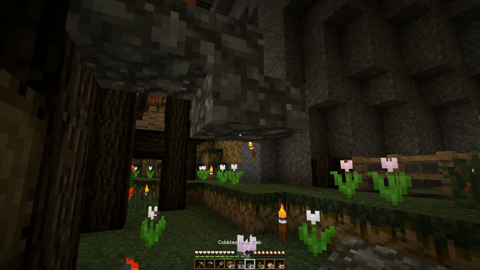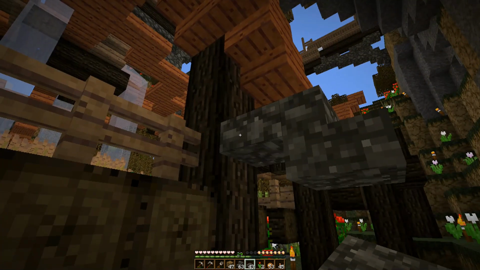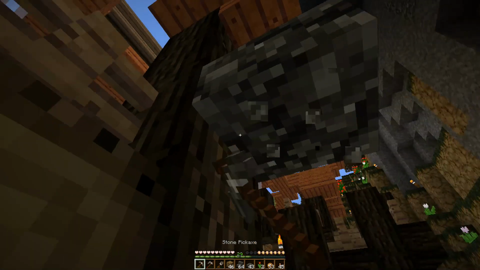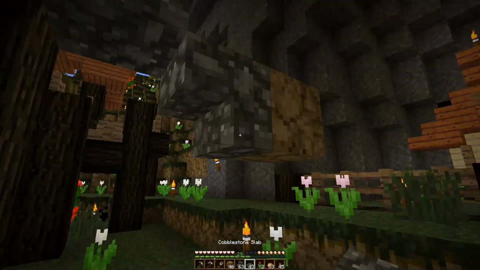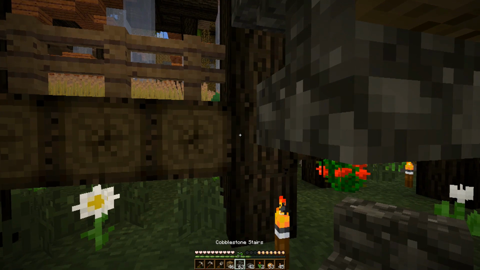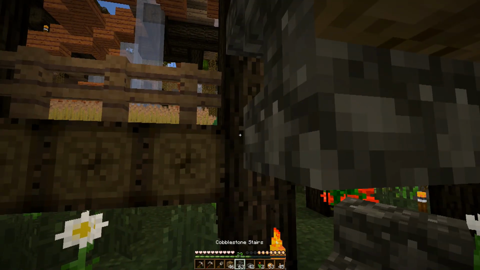Let's see here. Thinking maybe instead of doing it like that, let's try turning this one around. Doing this one upside down, this one like that. So now we sort of turn the curve around, and then we can put this here, and maybe put a stair that turns around the other way, like that.